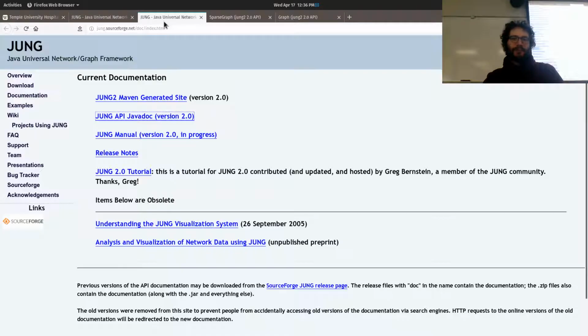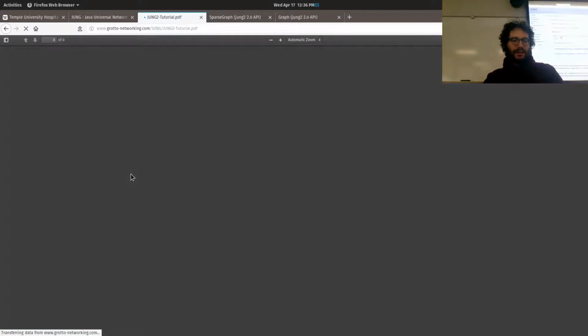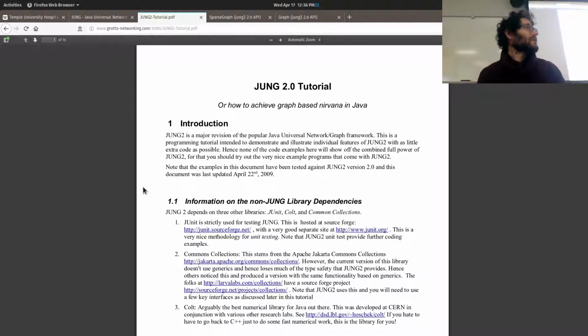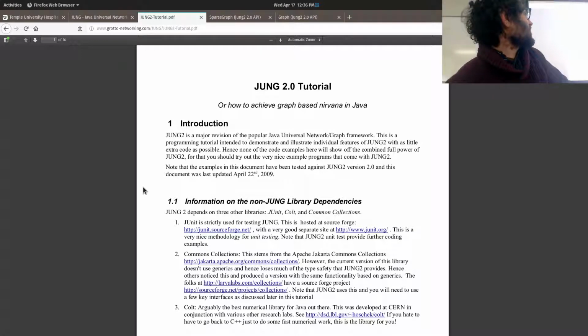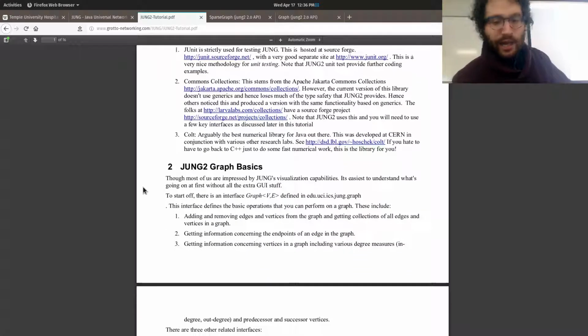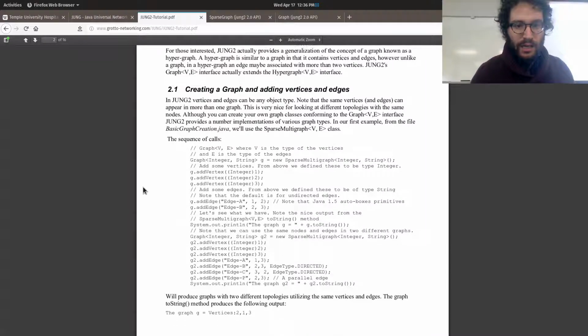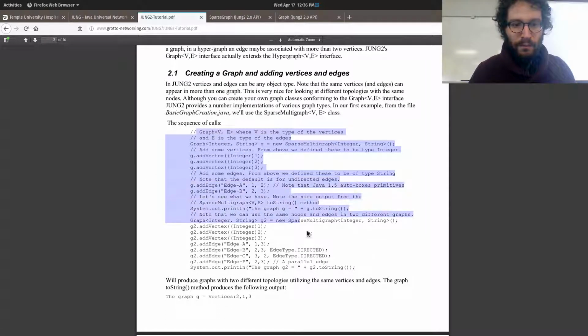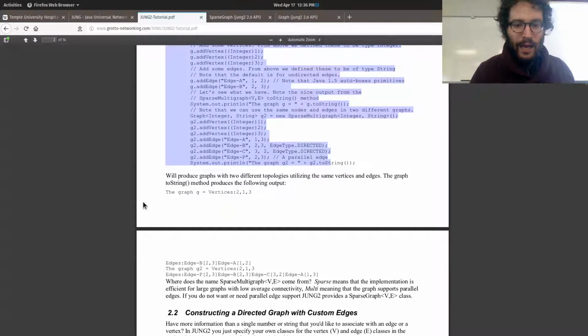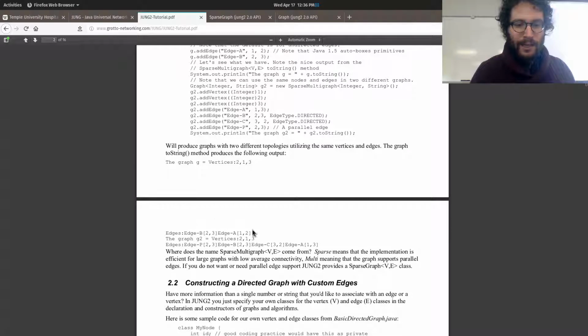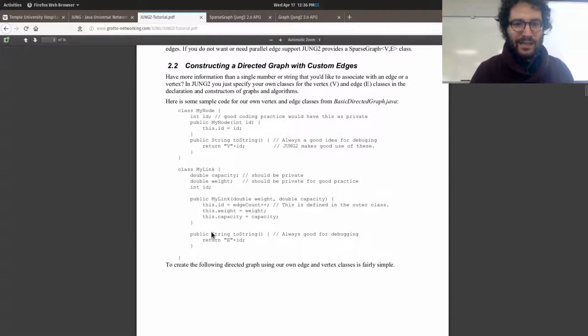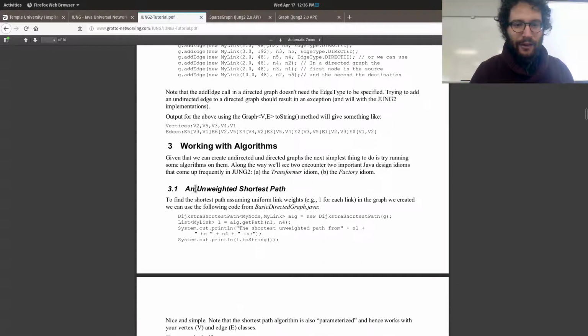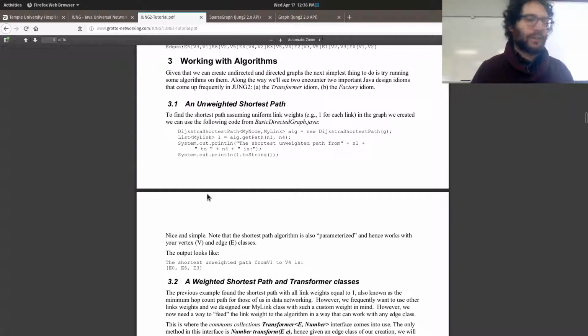Regardless, though, you may be wondering, okay, but this is new. How do I put it together? Generally, something saying it's a tutorial is pretty useful. So this thing, Jung 2.0 revision, has a working program to start right over here saying, hey, put this in and this will create a graph, and this is the output saying the graph has vertices 2, 3, 1, and here are the edges. How do you make custom edges if you need weights? How do you do graphics with this thing? Because you can totally do graphics.